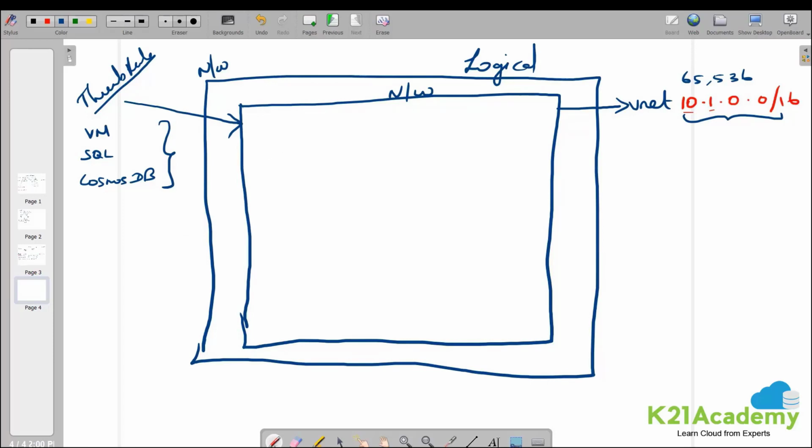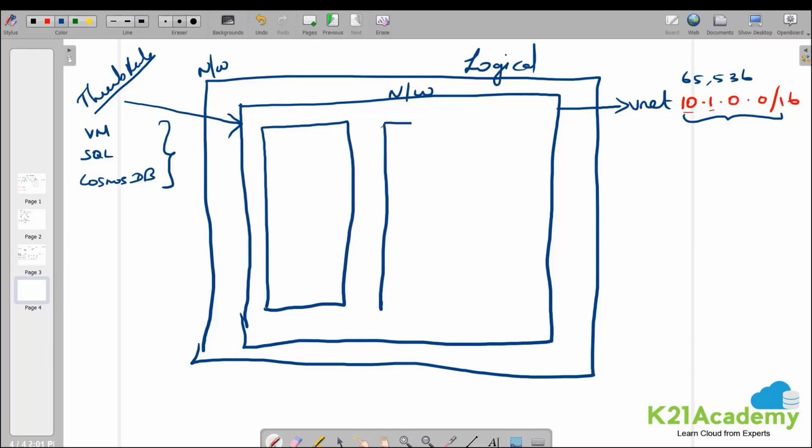Now for this, I am allowed to again segregate my network into multiple small pieces, which is nothing but my subnet. I'm going to name it as S1 and S2. And my S1 can be 10.1 because I cannot change the first two octets. It is reserved already on the VNet level. This is my VNet.